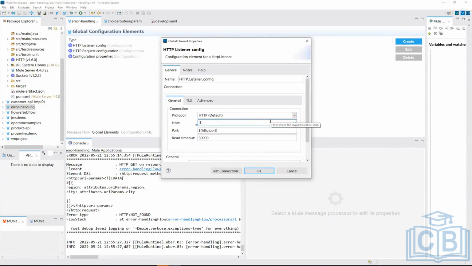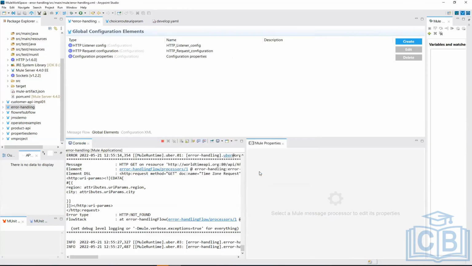Let's say http.post. Now you need to export.